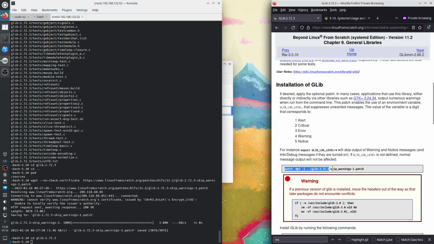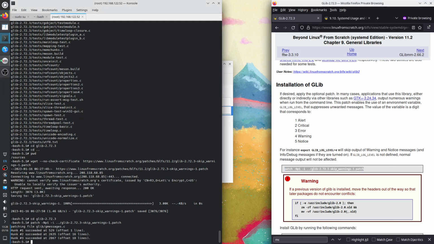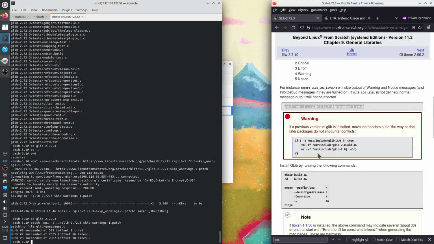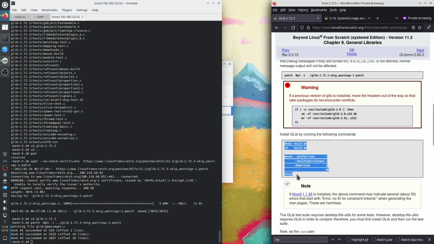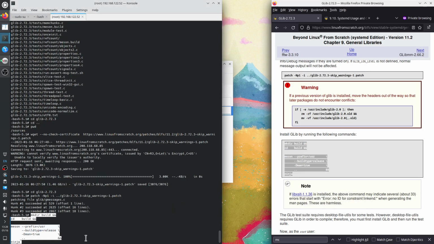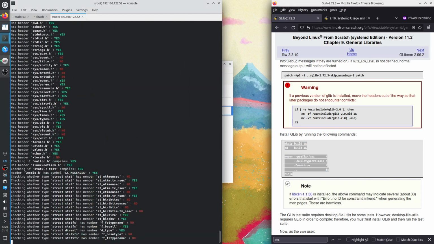Apply the patch. Install glib. So this is the GTK library.